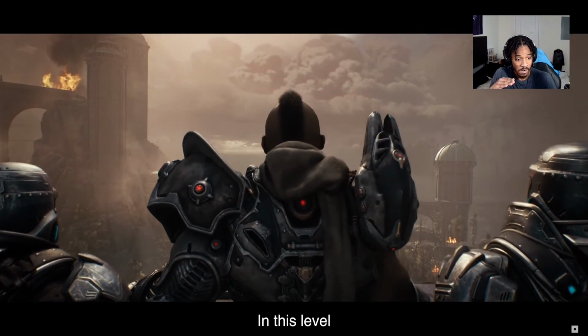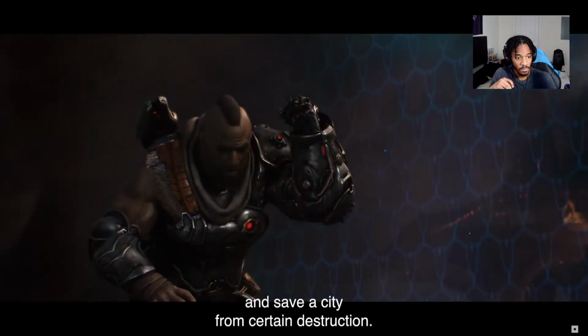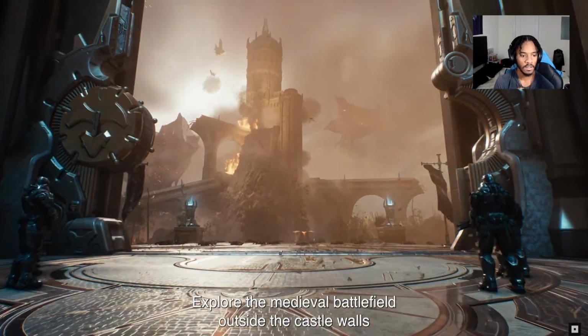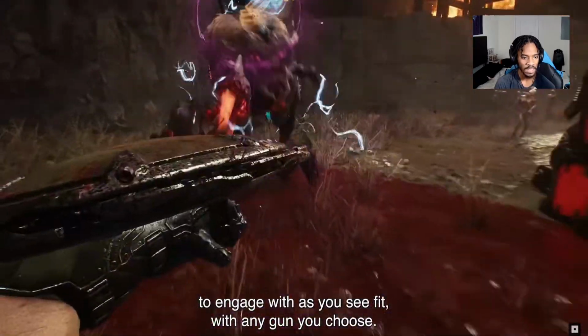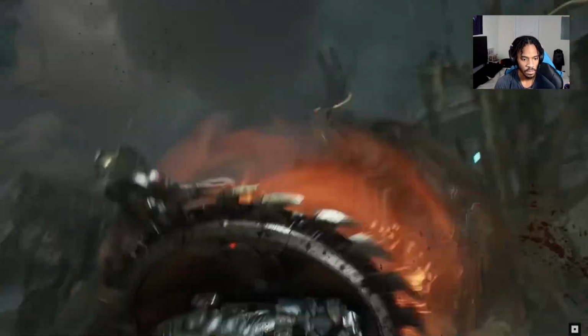In this level, you will meet the enemy at the gates and save a city from certain destruction. Explore the medieval battlefield outside the castle walls. Seek out targets and enemy formations along the way. Because it's a prequel, there's gonna be more actual NPCs around. With any gun you choose. Oh my god. The tracking with that shield is beautiful.